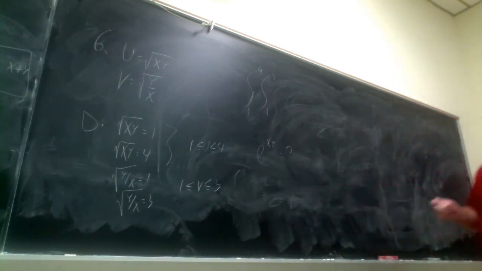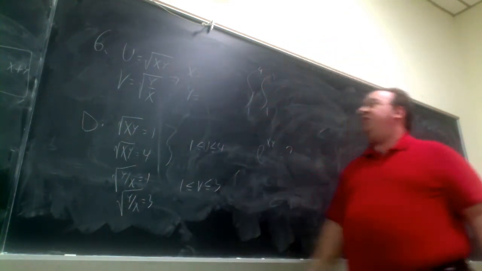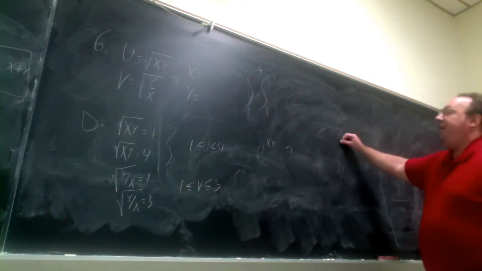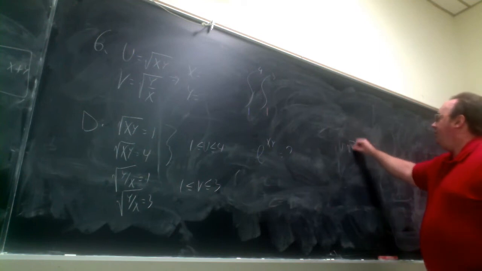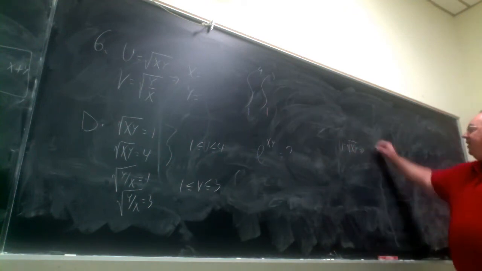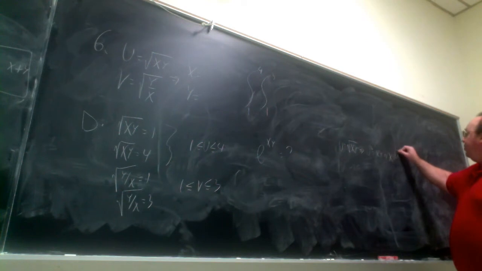So how do you rewrite that exponent? And also how do you do a Jacobian? Now for both of these tasks, you need to go from these equations to x equals something, y equals something. In the practice problem, you had linear equations, and you could do elimination and substitution. Here again, you can do elimination and substitution, just dealing with products instead of sums. So for instance, if I take u is equal to square root of xy and rearrange that to solve for x, I have u squared is equal to xy, so x is equal to u squared over y.